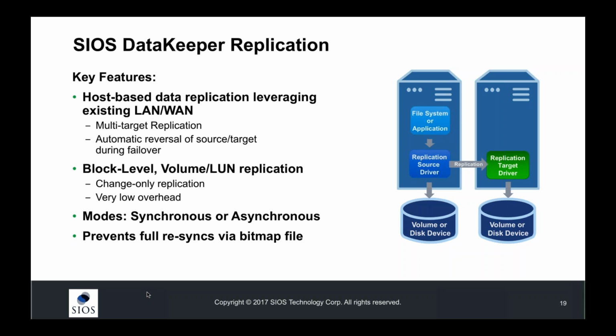These copies can be anywhere from 1 out towards 16 for each volume. It's block level, volume and LUN level replication, and we use a bitmap file that enables us to be very efficient. If you have to break your mirror for a one-off reason, maybe to use that second copy for something else, like reading for reporting, you can resync it very efficiently because we keep track of all the changes in what we call a bitmap file.